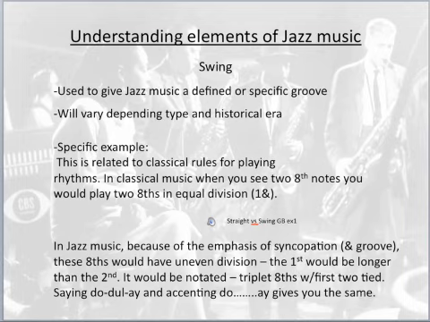Now in jazz music, because the emphasis is syncopation and groove, these eighth notes would have an uneven division. The first would be a little longer than the second. So it would sound something like this. 1, a 2, a 1, a 2, a 1, a 2, a 1, a 2. It'd be similar to saying doodle. So for example, doodle, doodle, doodle, doodle, doodle, exiting the do and the a. Doodle, doodle, doodle, doodle, doodle, doodle, like that.